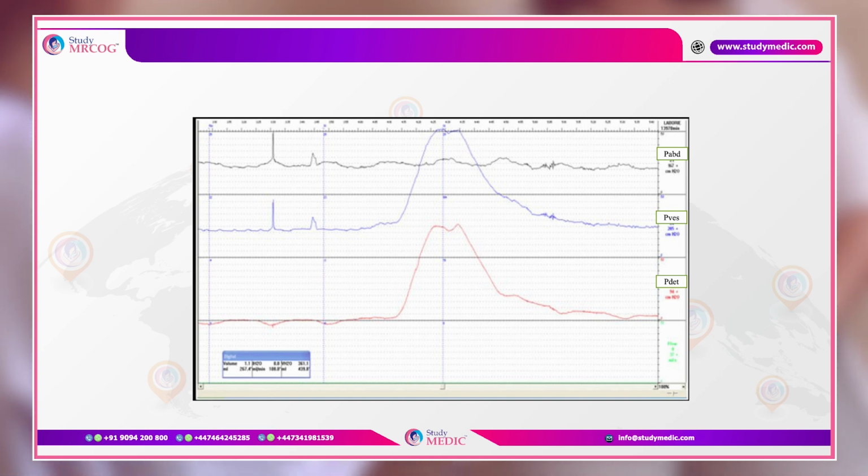So what do we see here in the filling cystometry? The abdominal pressure is more or less constant. However, there is a sudden rise in the detrusor pressure, which is of course transmitting to the bladder, and they have not mentioned any leak. So what do you think the answer could be?